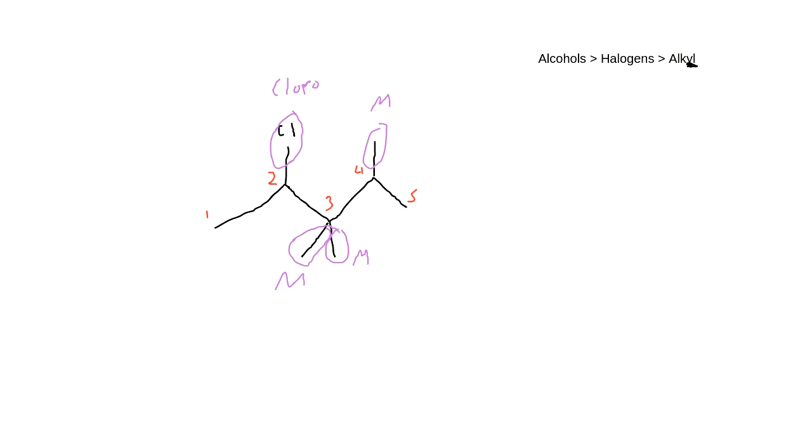Priority, priority as in it takes... we prefer to have chlorine on smaller numbers because, I believe it has to do with weights. Actually, no, it does not have to do with weight. The priority list is predetermined, I think by IUPAC. I'm sure if you Google nomenclature priority list, you can find one. What I mean by priority, I just mean in terms of numbering our parent chain. That's why we went this way rather than the other way.